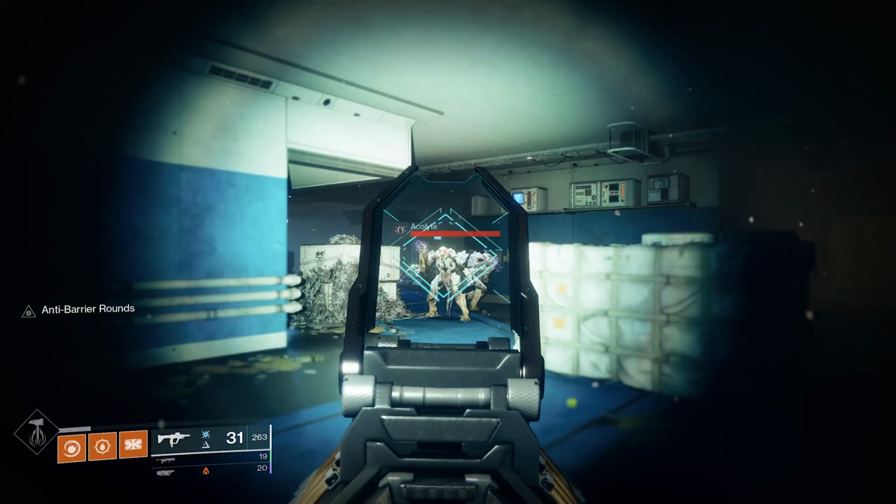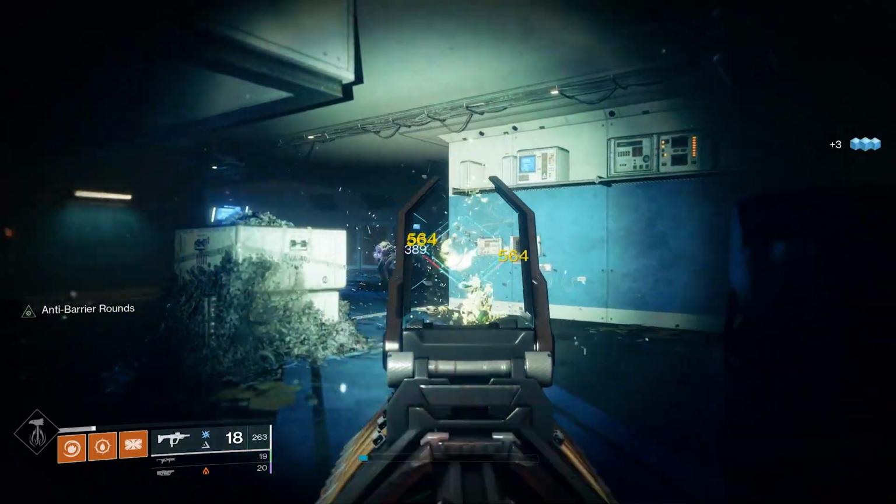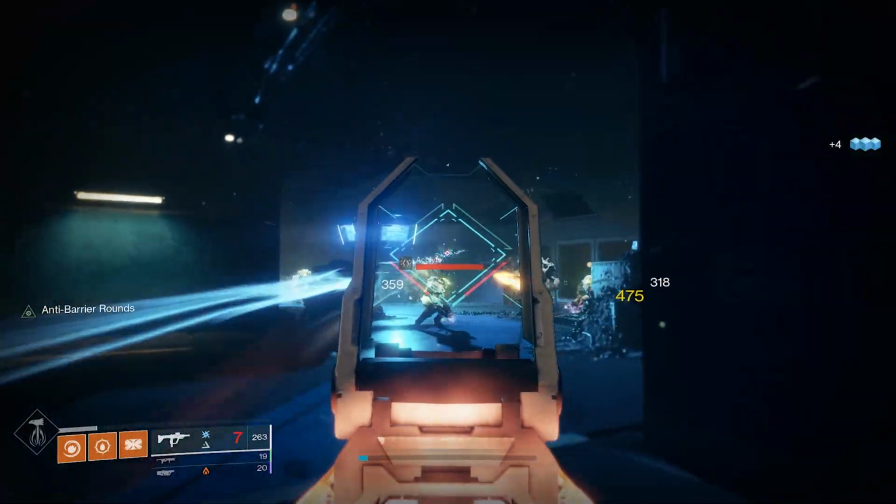Today we have a Warmind cell build for the Titan for Season of Arrivals.